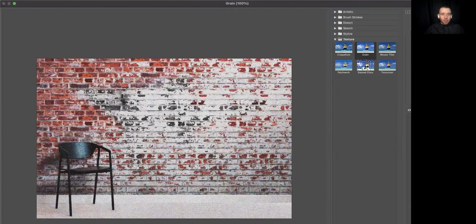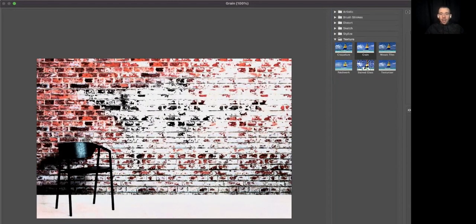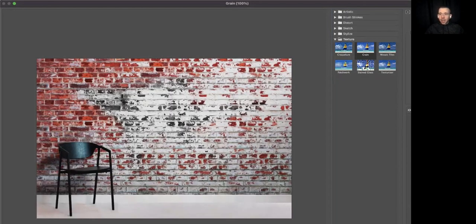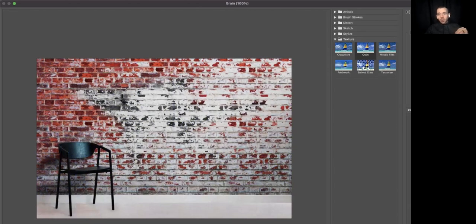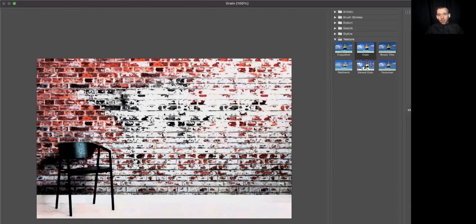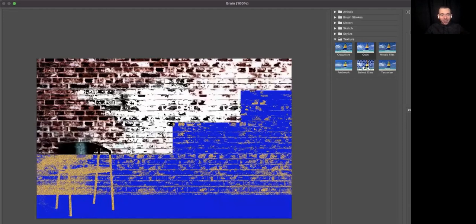Grain is a good way to break up an image. Maybe not that much, but if you're trying to add a little interest, see here, with no grain, there's no interest there, but now I'm like, oh, look at that, that's mildly interesting, right? It adds a little interest. With contrast, again, you can turn it up or turn it down. You can play with that. You can play with the type of grain, so if you want it to be sprinkled. And again, that blue is coming from the blue I selected earlier. So whatever colors you have picked, when it needs to make a choice about color, it will give you that color. Okay.